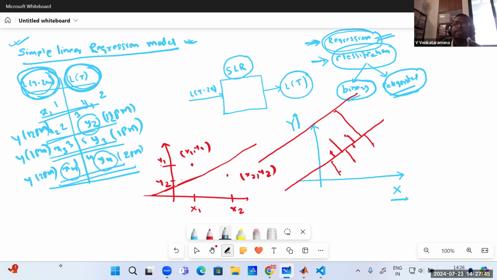And I want to tell one more thing. The simple linear regression model will try to give a linear relation between your output variable and your input variable. Linear relation, a line equation. It will give a line equation. So see, what is a machine learning model? At the back end of every machine learning model are some mathematical equations, which try to build some approximate relation between the output variables and the input variables.